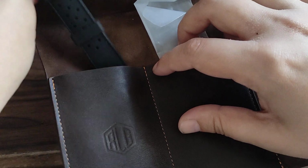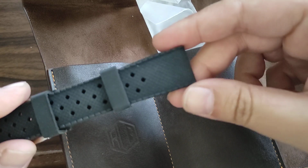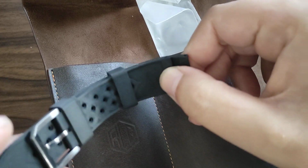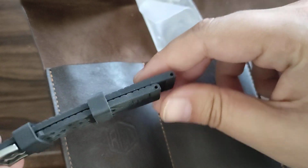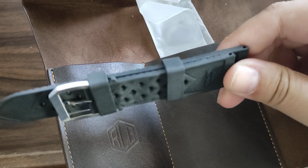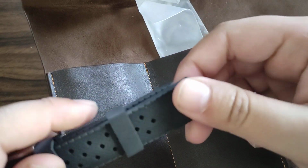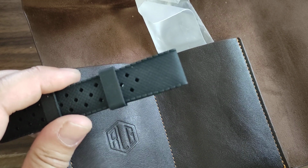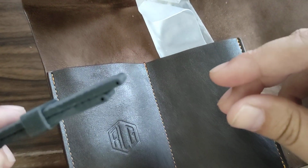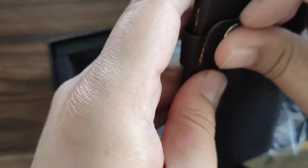And here you have a tropic strap, which comes with the watch. Now, I'm sad to say that this strap is not that good. That's an understatement. It's very stiff, and I tried to squeeze in the spring bars that came with the watch on this one, and it was really hard to put them in. It's very narrow, which is pretty weird. Anyway, that's about it. So very nice watch roll, nice packaging.